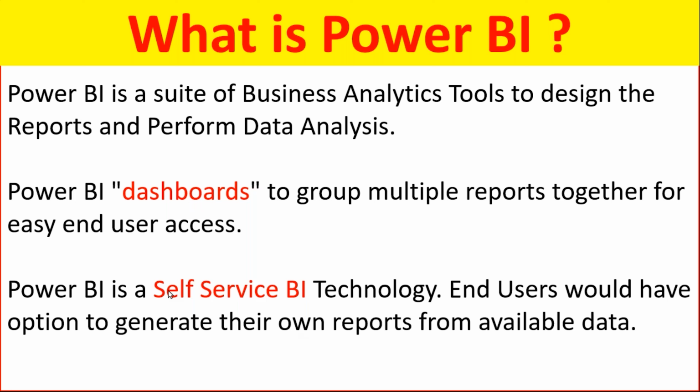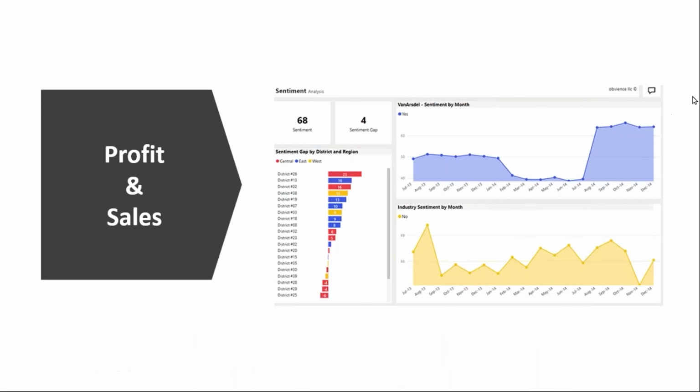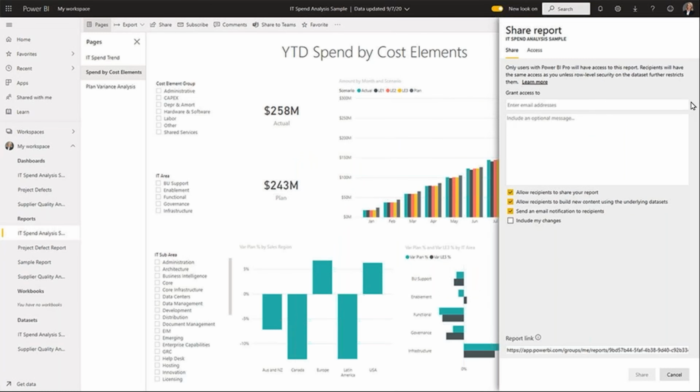So we are going to start with reports first, then go to dashboards next. Then slowly understand something called data models and AI for self-service BI technology. Here BI means business intelligence. What does it mean? Using Power BI, using the BI tools, we are going to read various types of data and present beautiful reports like this. These are all the sample reports we are going to generate in our classes.